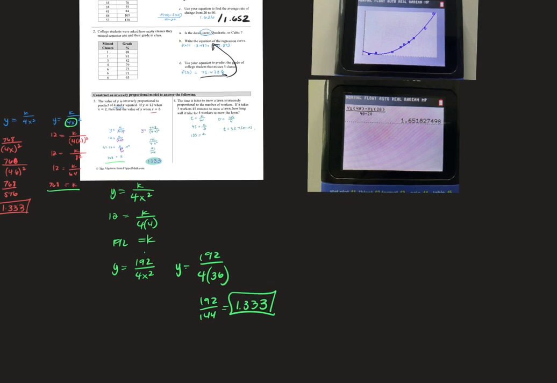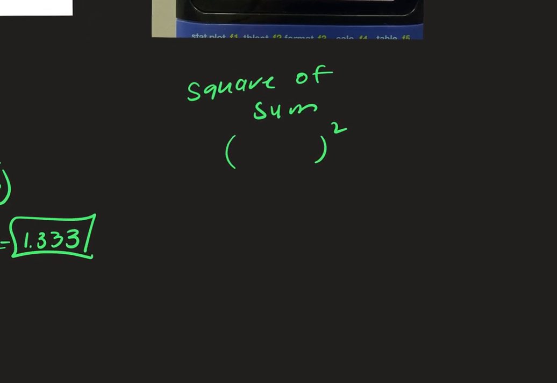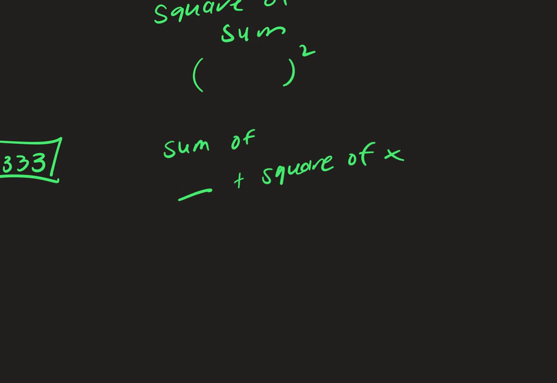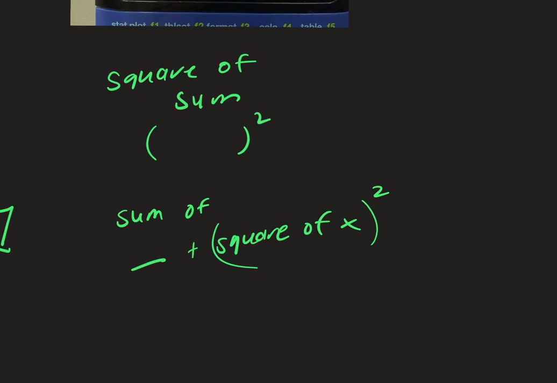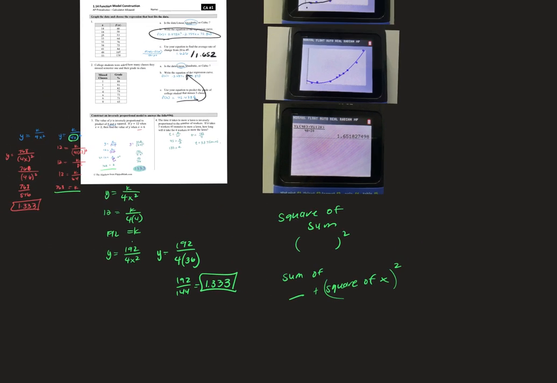That's the difference. So if it said the square of the sum, then whatever you're putting in here gets squared. If it is the sum of something and the square of, I don't know, whatever x, then that does not get parentheses, just the x gets squared. So you got to be really careful on the wording there. I don't know that it's going to throw you that far off, but okay.